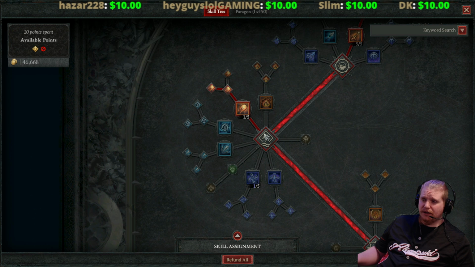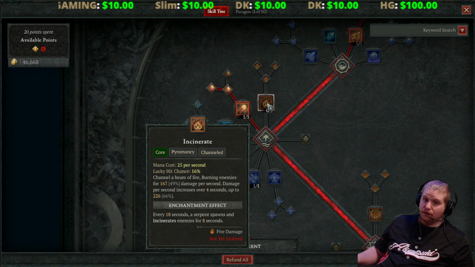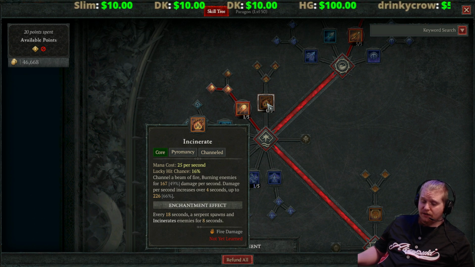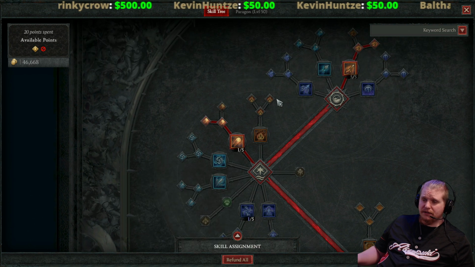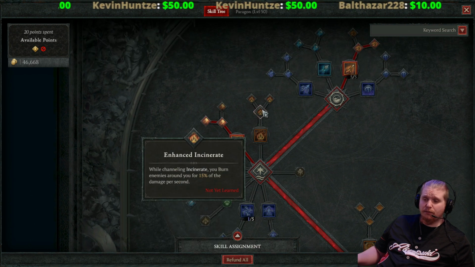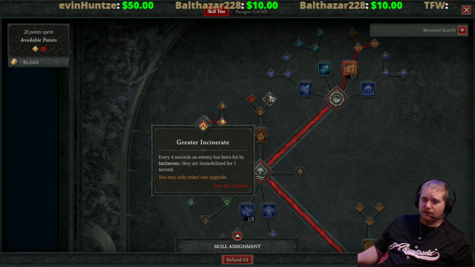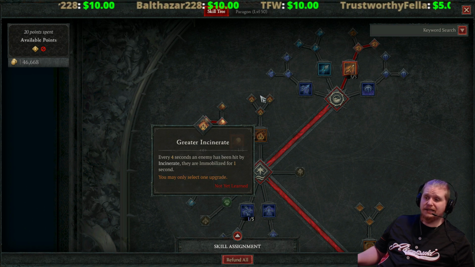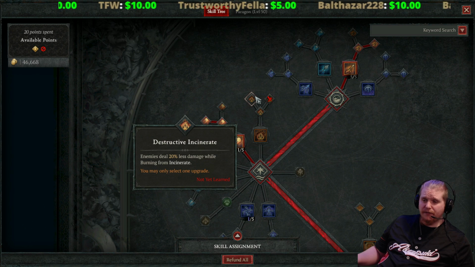So with our core skills, we have quite a few different abilities. First off, we have Incinerate, which is basically Inferno from Diablo 2. It's essentially like a flamethrower that comes out of the sorceress's hands. It's a channeling ability, which means you can't move around while you're using it. And it does have some interesting bonuses, like the ability to burn everything around you for 15% damage per second. You can also choose between every 4 seconds an enemy is hit by Incinerate, they are immobilized for 1 second, or enemies deal 20% less damage while burning from Incinerate.